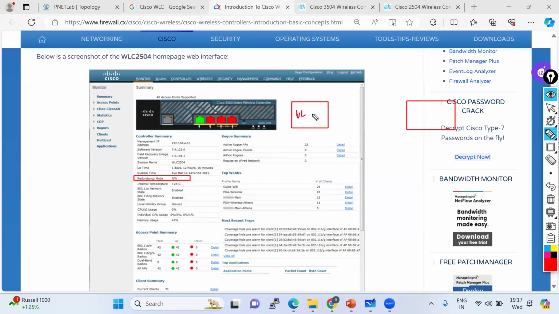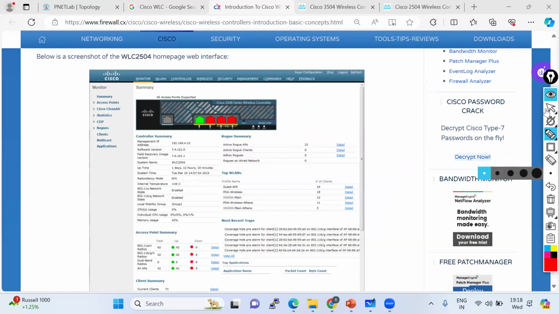So WLC1 and WLC2 must be connected with the HA port, which is known as the redundancy port. By doing this, if the first WLC fails, clients and APs are going to move to the second WLC. This is the beauty of the redundancy mode.